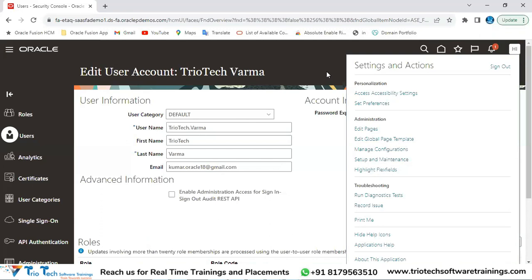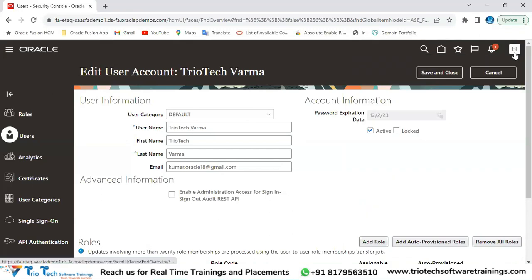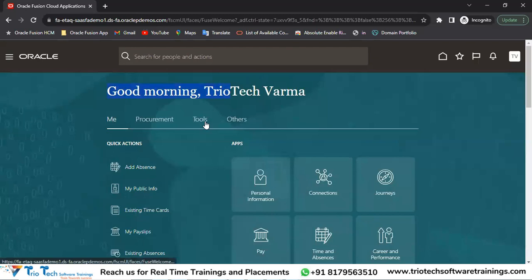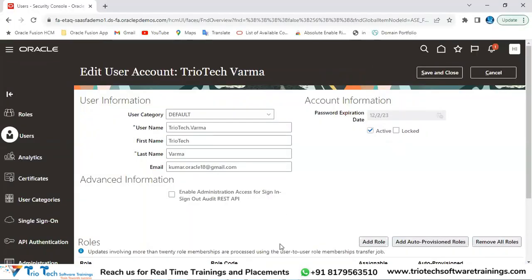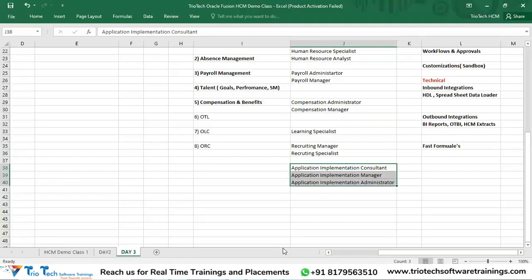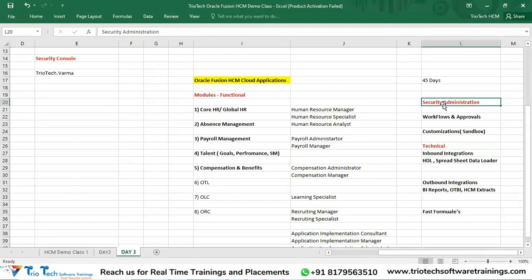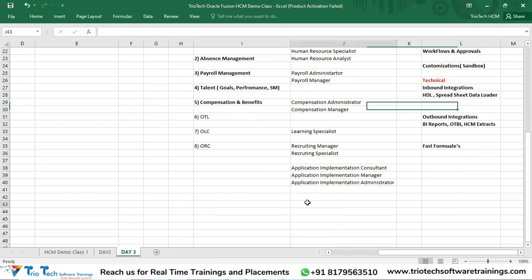Then now, as I log in as HCM underscore IMPL 10, under tools I used to see security console. But if you log in as Varma, team, under tools, security console is not there. Why? For security console also, there is one role to be given, team. If you want to access security console in the system, there is a role called IT security manager role.